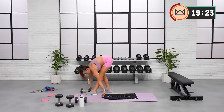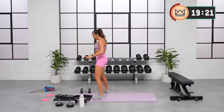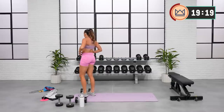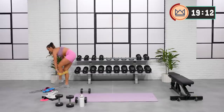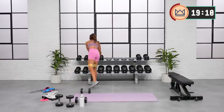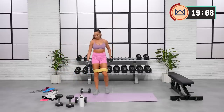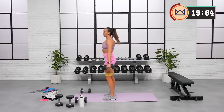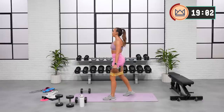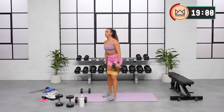I'm grabbing my light glute band and my lighter dumbbells. Back fly and glute kickback. Okay, I'm going for the light band. And I'm going for, personally, 10 pound dumbbells. Okay, round one, regular back fly, right here. All right, round two, we'll incorporate the band. Three, two, one, let's fly.